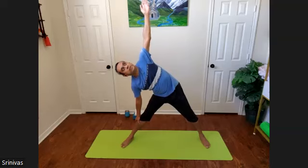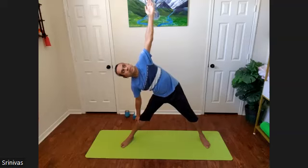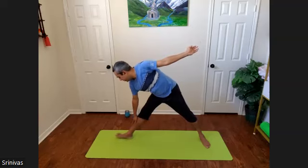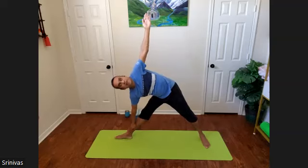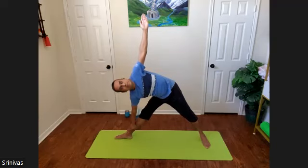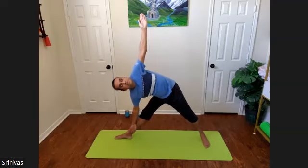Trikonasana is very good for flat foot. Feel a nice expansion to the chest and the shoulders. Let's do another variation of Trikonasana. Turn your right foot 90 degrees and start sliding your right hand further down. Try to reach the right ankle. Your hands will be like 6 o'clock on the clock.